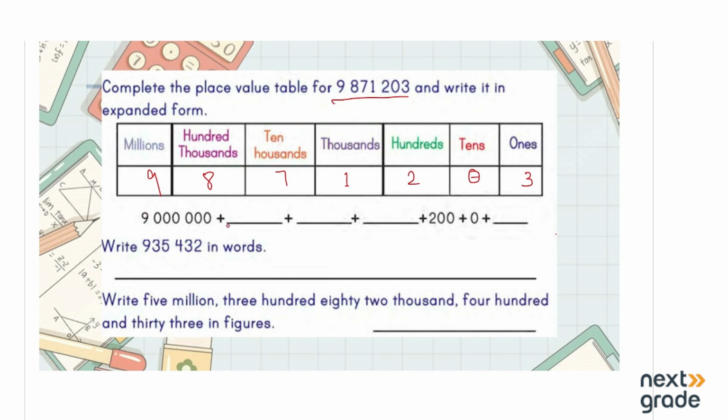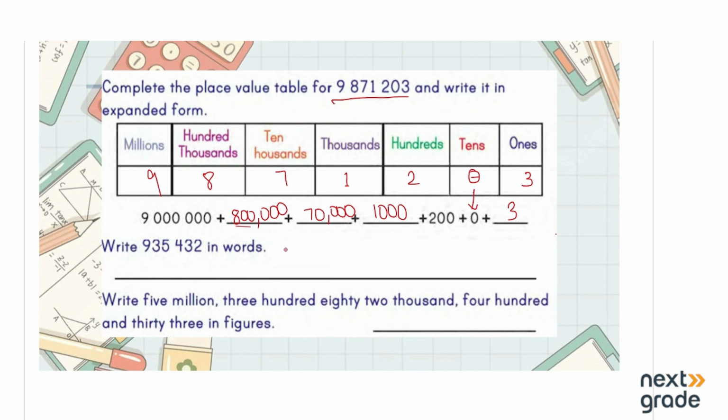यहाँ एक्सपेंडेड फॉर्म में आपको ऑलरेडी कुछ नंबर्स उन्होंने करके दिए हुए हैं, जैसे 9 मिलियन हुआ हुआ है. Then we have to do the 800,000. तो 800,000 हम कैसे करेंगे? Like this. ठीक है, remember 800,000. Next we have 70,000, तो हम इसको ऐसे लिखेंगे 70,000. Then we have 1,000, we'll write it as this. Then we have 200, then you can see कि tens में 0 ही put किया हुआ है, and then we have 3 number over here.